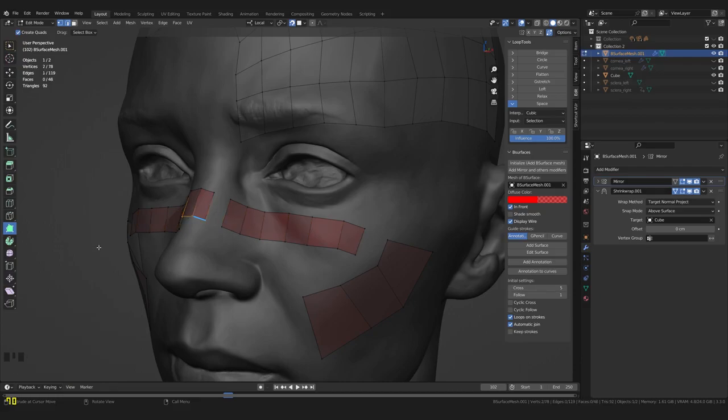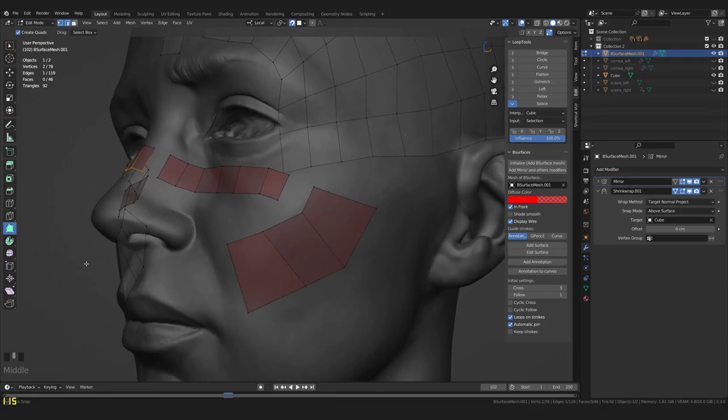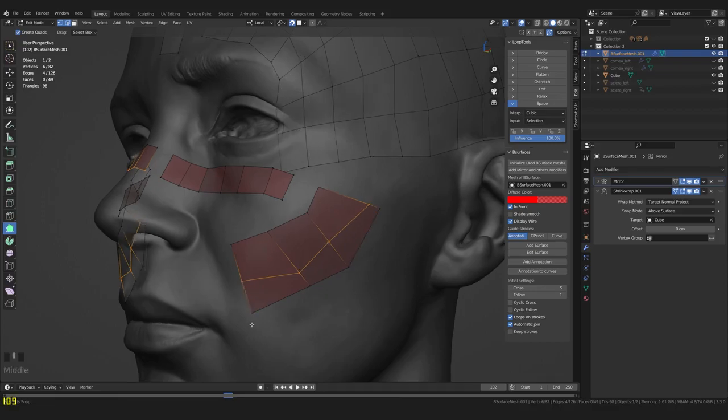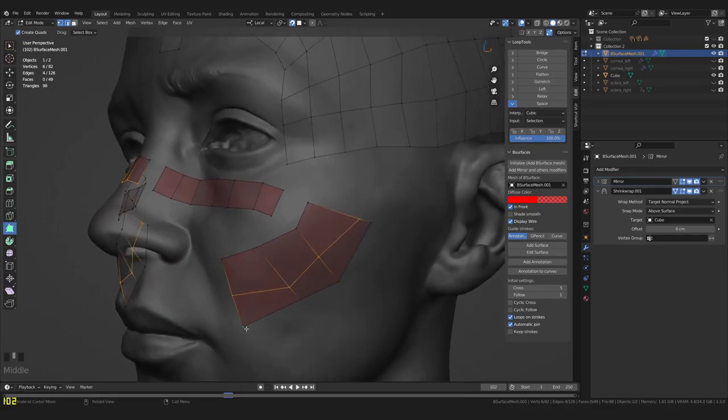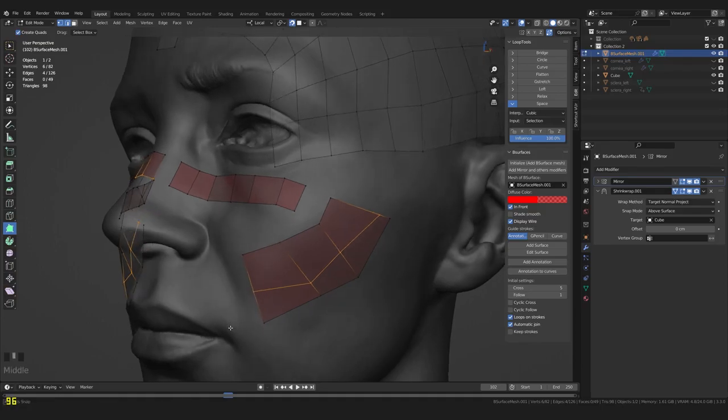Another great tool, of course, is the cut tool. So simply by pressing K, we will be in cut mode, which allows us to do these very, very precise cuts through the surface of our low poly somewhere. And then simply press Enter to commit to that. So also very, very useful and will come in quite handy.